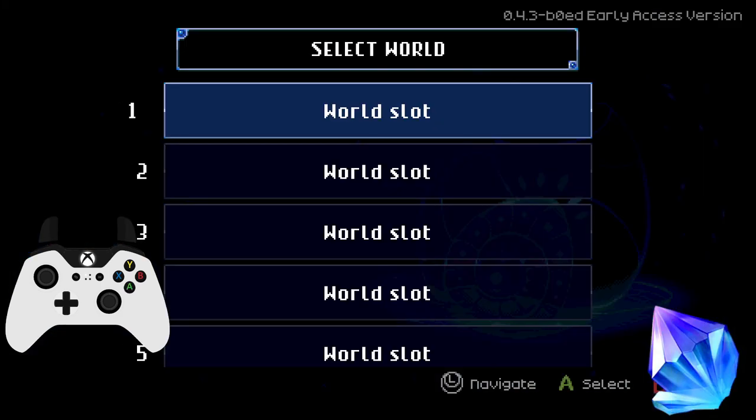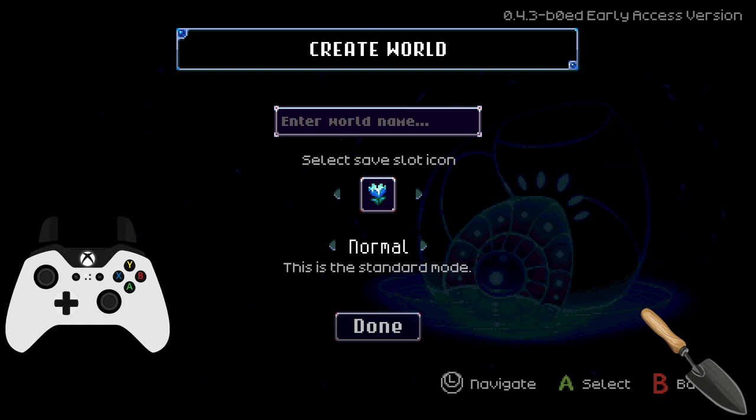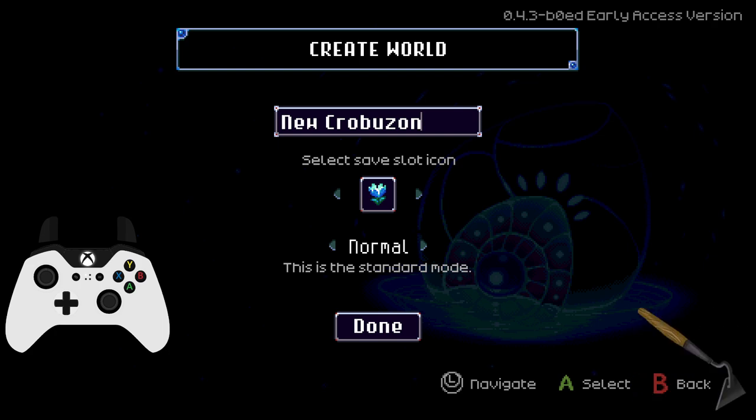Here we go. First world for a casual explorer. We're going to call this world New Crobuzon. It's going to be a normal world. New Crobuzon is from Perdido Street Station by China Mieville. It's a sweet book. It's really awesome.